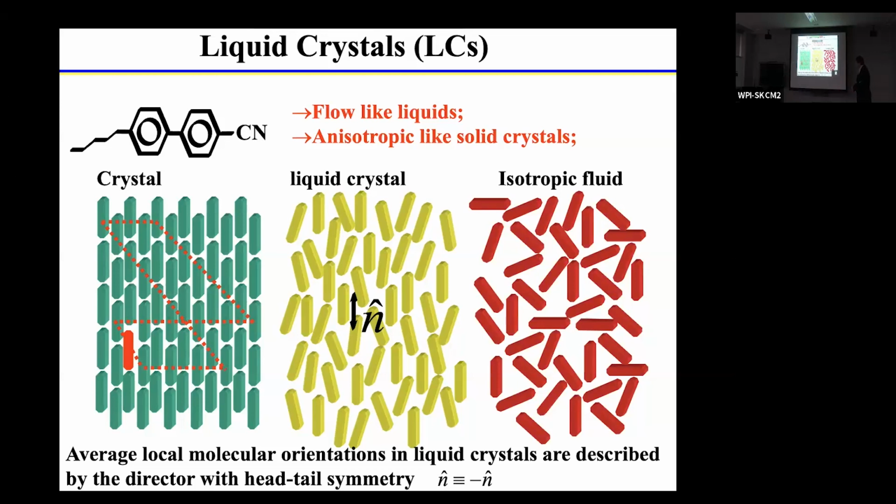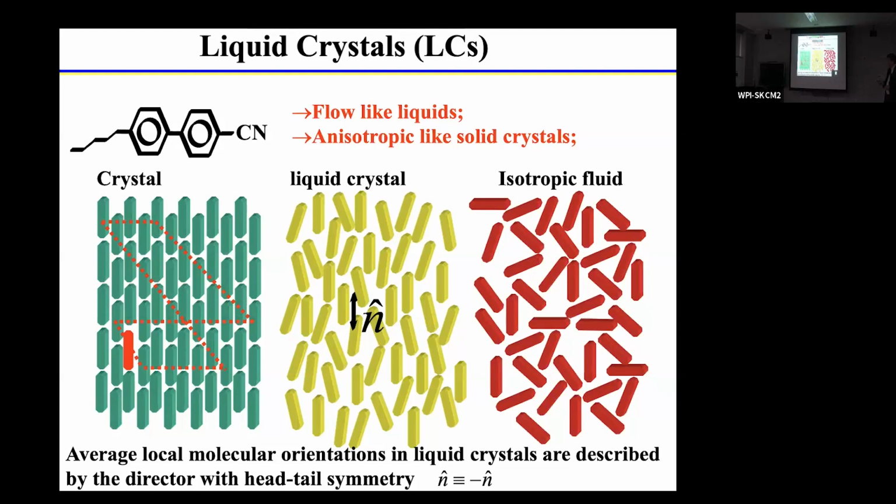Right, so in a solid crystal, we can reproduce the entire material by simply translating these building blocks in space, as depicted in here, right? Because of both positional and orientational ordering of this system. So the liquid crystals are therefore an intermediate state of matter that combines the properties of isotropic fluids and anisotropic solids in a very unique way, which allows us to use them very extensively in different types of applications.